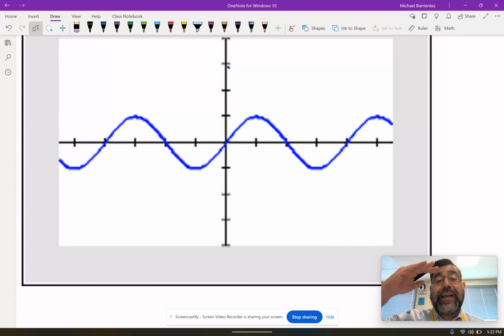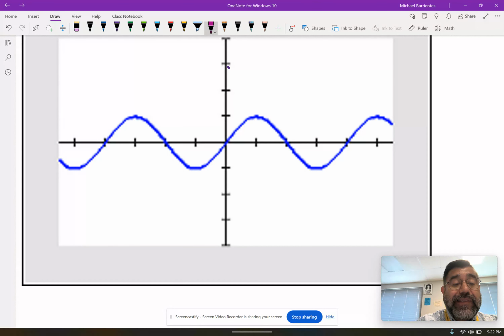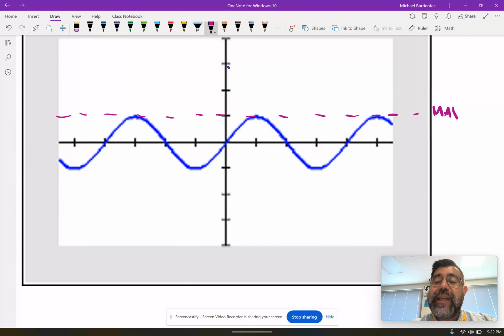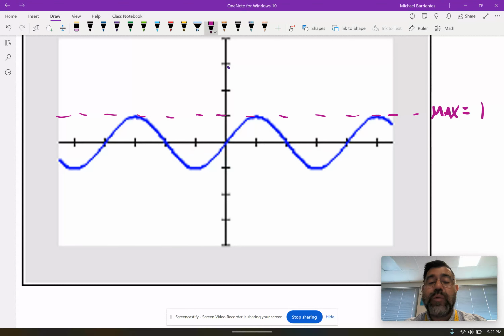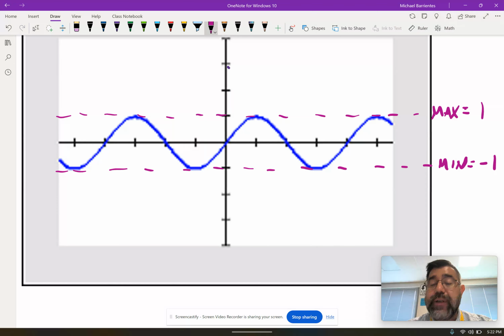So I'm looking at the sine curve, and I notice a couple of things. We said that sine and cosine curves have a maximum value, right? And they have a minimum value. Well, in this case, the maximum value is 1. Now, I shouldn't say in this case. I should say in the parent function, the maximum value is 1. Why? Because the highest it's going to go is y equals 1. The minimum value is negative 1, because the lowest it's going to hit on this graph is negative 1.